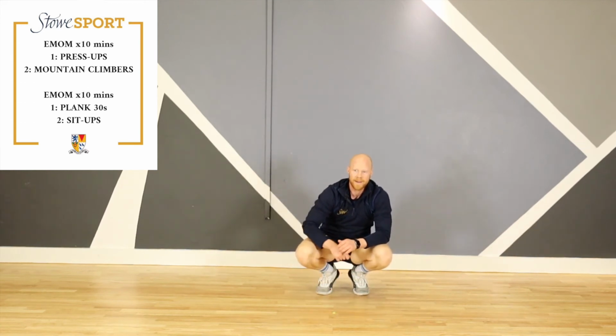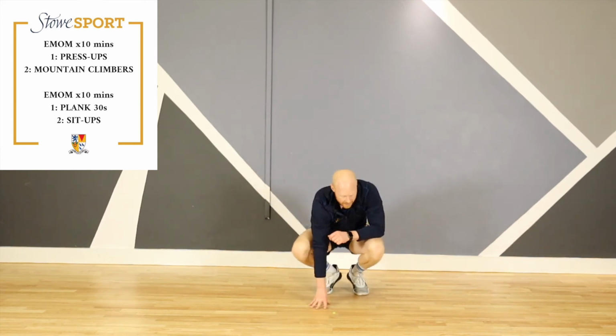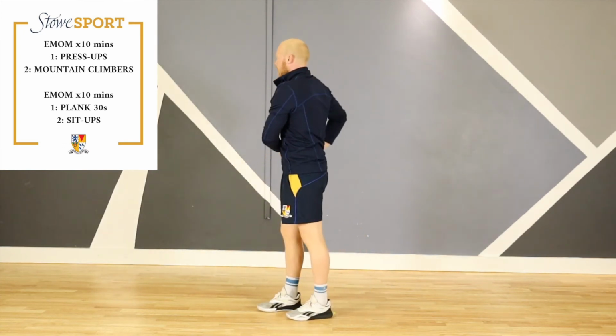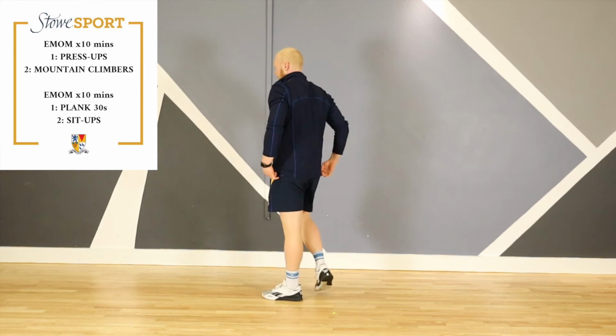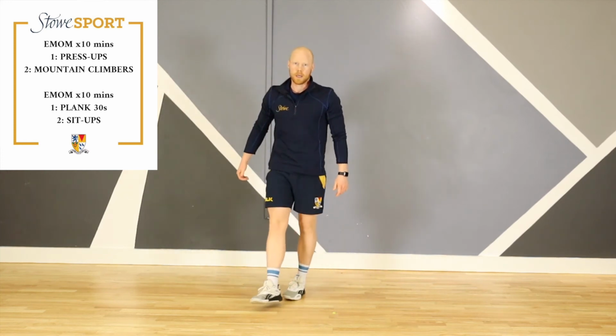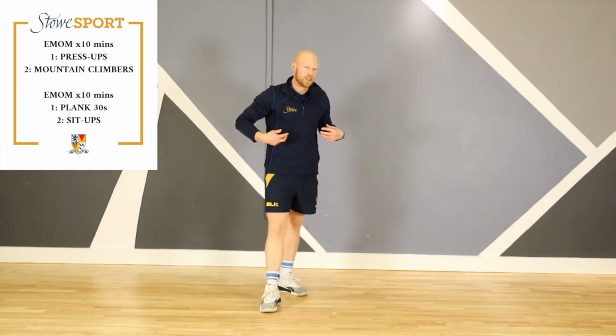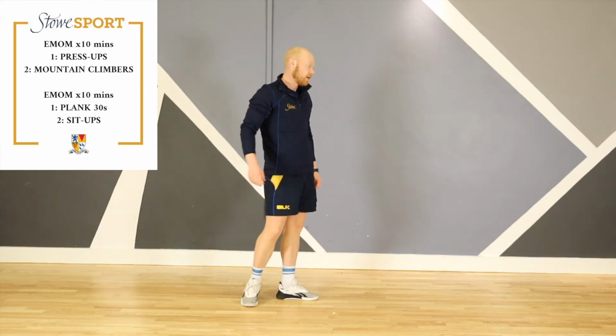We're getting there. Halfway there. 30 seconds till our next plank. Woo! This is going to really work our abs. Should feel them firing by the end of this. Should be tight, seriously tight.